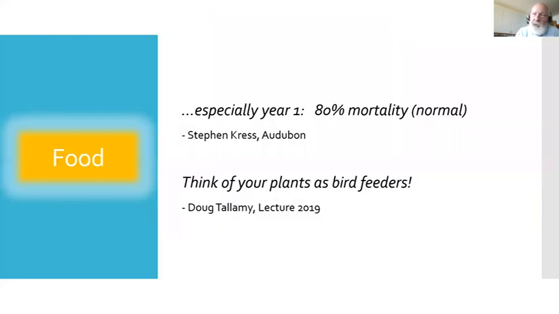Let's begin with food. Especially in year 1, 80% mortality across nature is common. That's a tragic figure, of course, as we think about it in human terms. But in nature, think about 80% of wildlife dying in its first year. We have a heron rookery here on the property. I have 10 acres here in Pacific County. Each year we have about 80 nesting birds. We have an eagle's nest right next door. We have a coyote den right underneath. We have ravens that prey upon the eggs. It's a tough world out there in the rookery, let me tell you.